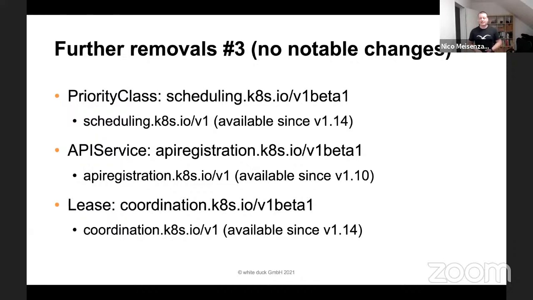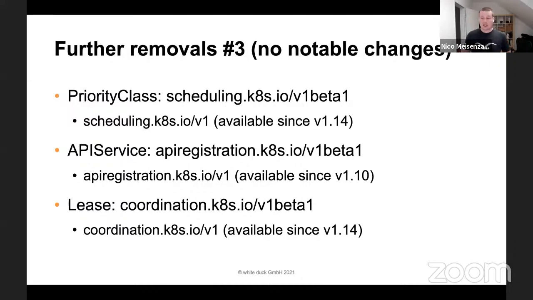So really a long list of removals here. And once again, we're not talking about deprecations. We are really talking about removals. So if you rely on one of the removed API versions, those will not be available after upgrading your cluster. So you should really be aware of them and check them prior to upgrading.